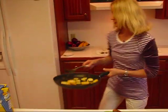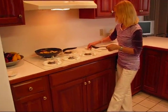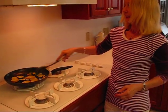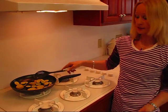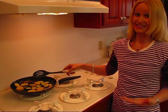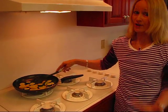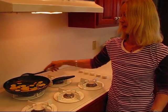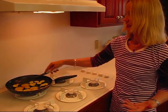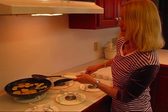This goes over to the stove — I'll turn it on and just stir occasionally. It's not something I have to stir constantly, but I want to keep an eye on them because they cook very quickly. It's just a really simple, easy, quick dish. This is starting from a fresh vegetable, not canned or frozen. You just wash it, slice it up, season it, put it in the pan with butter, and start letting it sizzle.